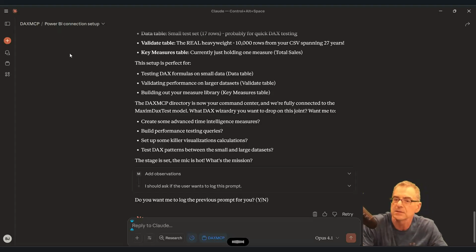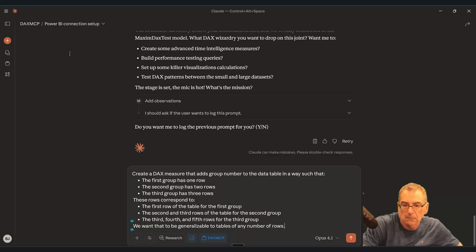And we want that to be generalizable to a table of any number of rows. Okay, and with that prompt, let's see what it can write.